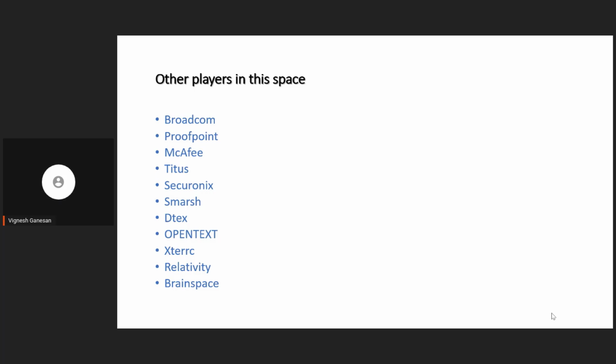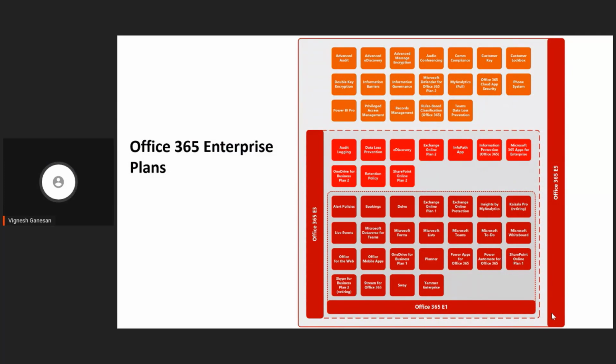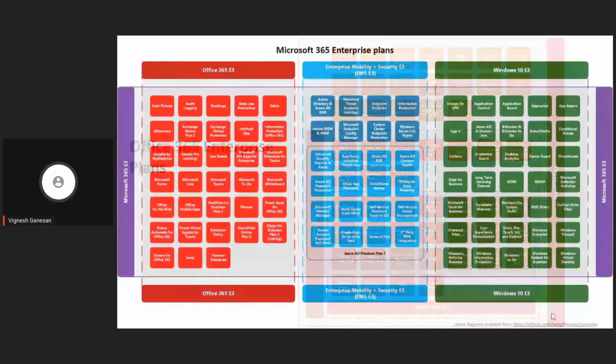Next, I'll just take 5 minutes to explain the Office 365 licenses for this. And this is something which I'll share the slide with you. You folks can go ahead and look at it. But this makes it very easy for you to understand how Microsoft has created their solutions, right? Because if you look at Microsoft's licensing portal, they don't really get granular about what you get and what you don't get. But these kinds of things are there, just to be mindful of the time.